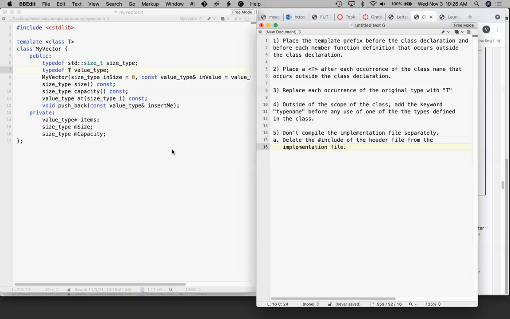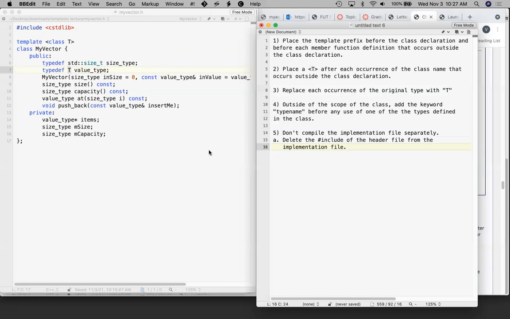You also need to understand enough about these steps to be able to recognize what's going on when you are presented with a templated class. So if I give you a class that's already templated, you need to know to make sure that your IDE is not trying to compile the implementation file separately. I think that is the point at which a lot of students forget.